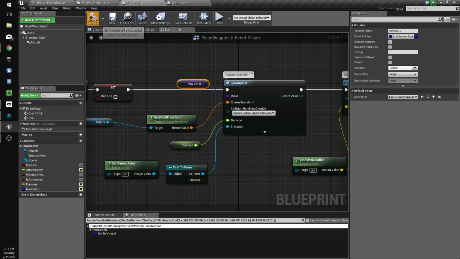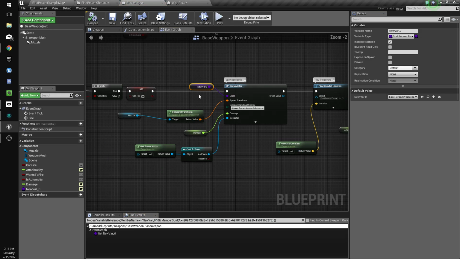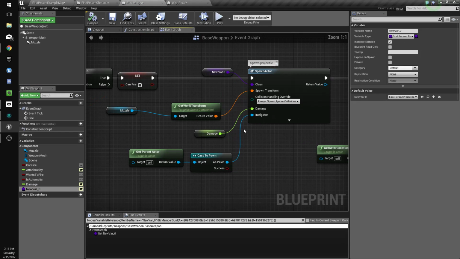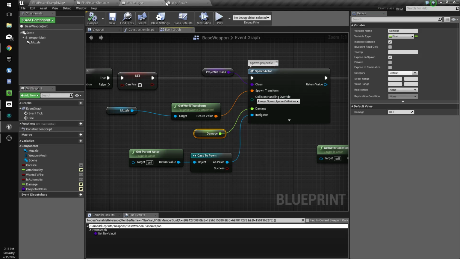That was a complete waste of time. It keeps happening to me in these tutorials. It's awful. And I'd restart them, but it takes a lot of time to render it if I make mistakes. So, alright. Projectile class, expose on spawn. Damage, expose on spawn. Alright, so that's good.